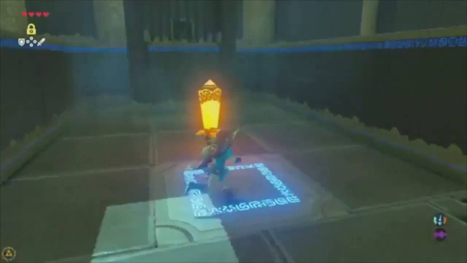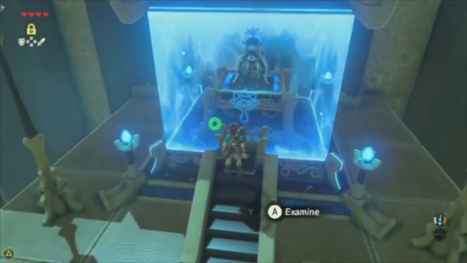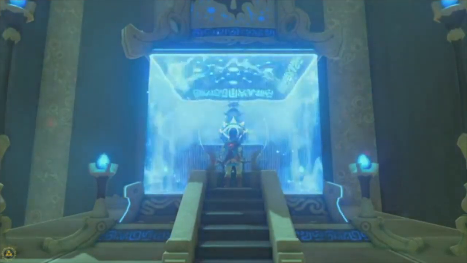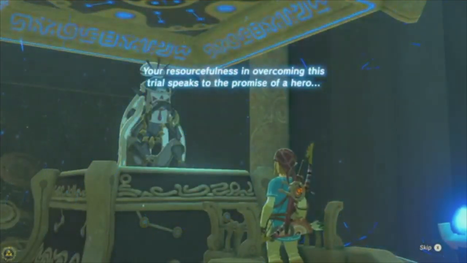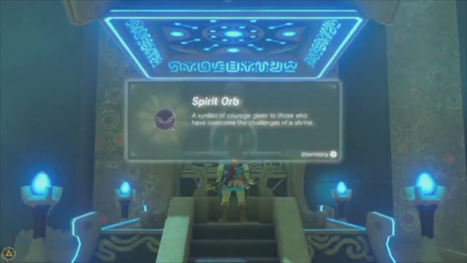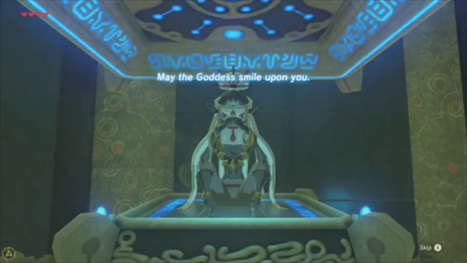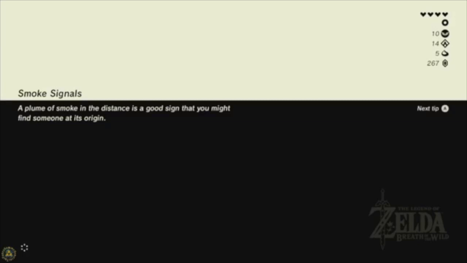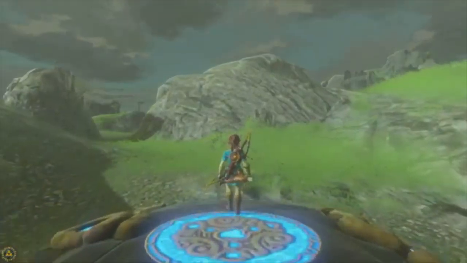Alright. And bam! Spirit Orb number 10. Awesome. So, trying to think, and I might do this. Trying to think if there's a special item that I should get, or should I save that for later?